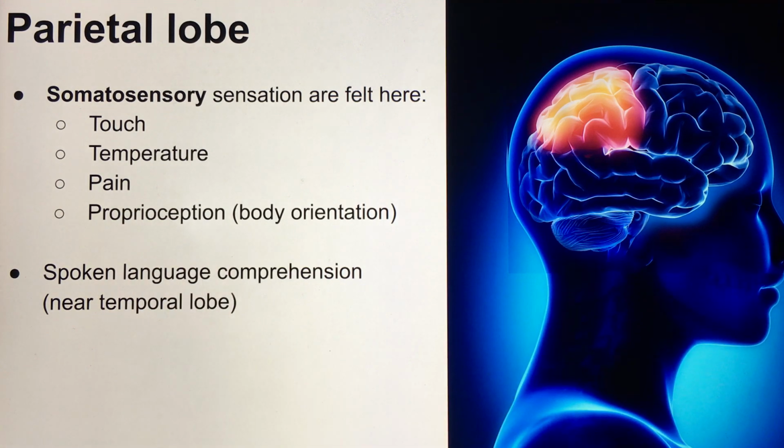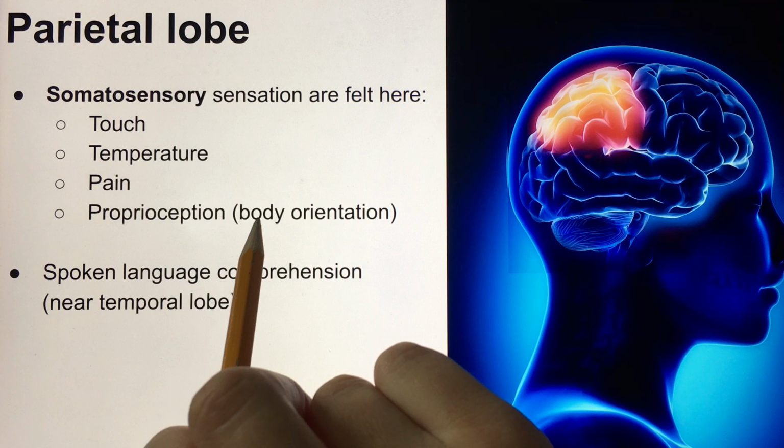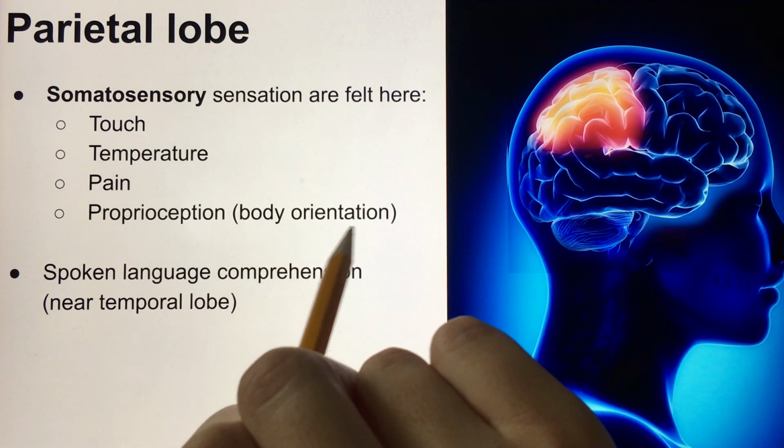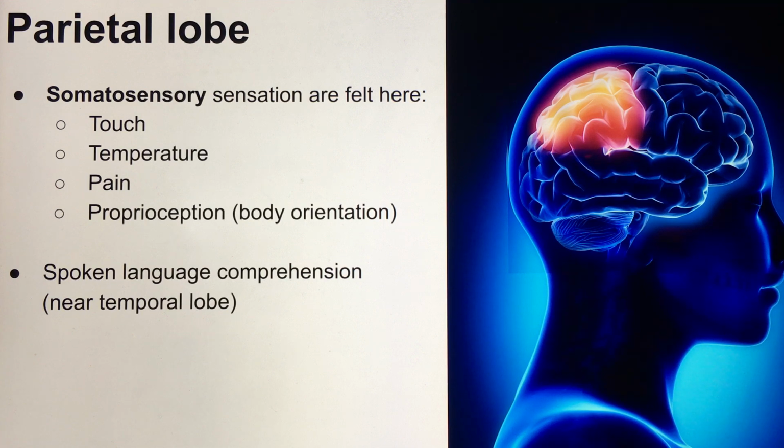And also proprioception. Proprioception can be felt in a lot of places in our body, especially in our muscles and joints. And this is the information that our body receives about its orientation in space. We can close our eyes, but we can still know the position of our body in space. We can feel that we're sitting upright or standing upright. Maybe we are upside down. You can even feel the sensation of going up or down in an elevator or accelerating in a car or roller coaster. So if you close your eyes and touch the tip of your nose, the ability to find your nose is the proprioception. So all of these sensations can be felt in various parts of the body.